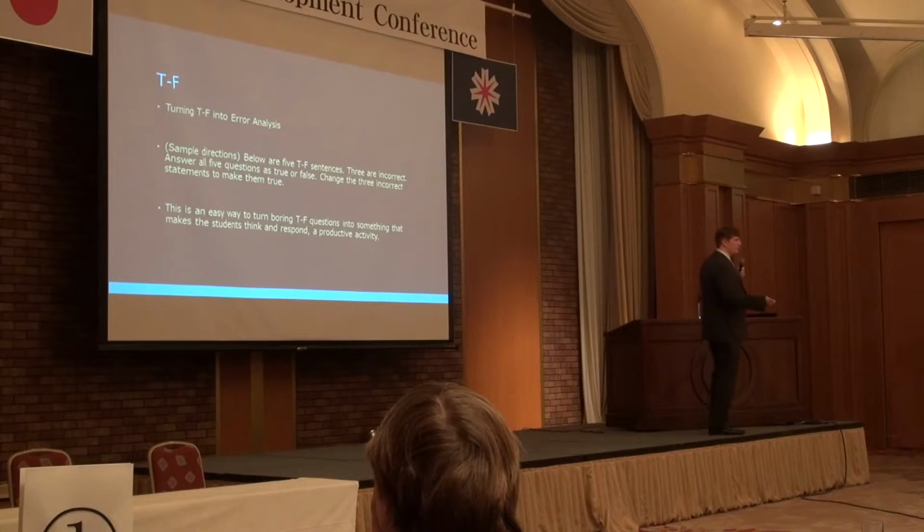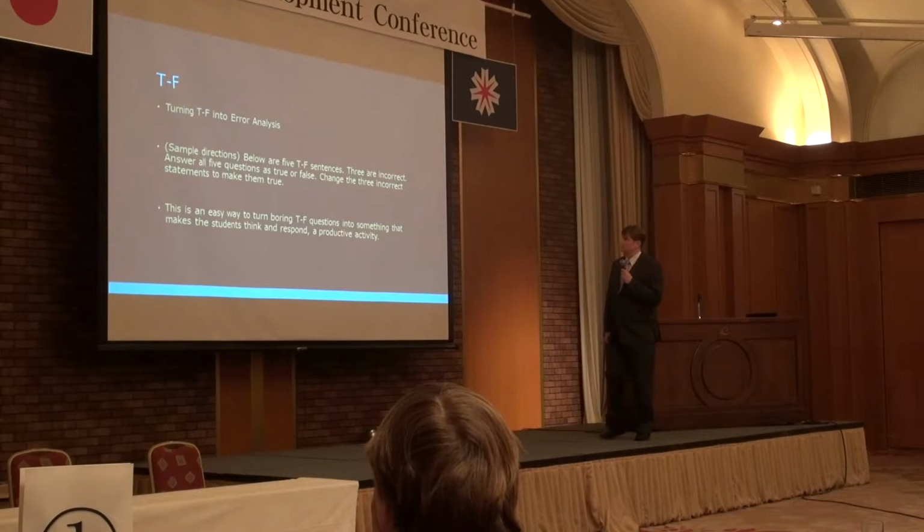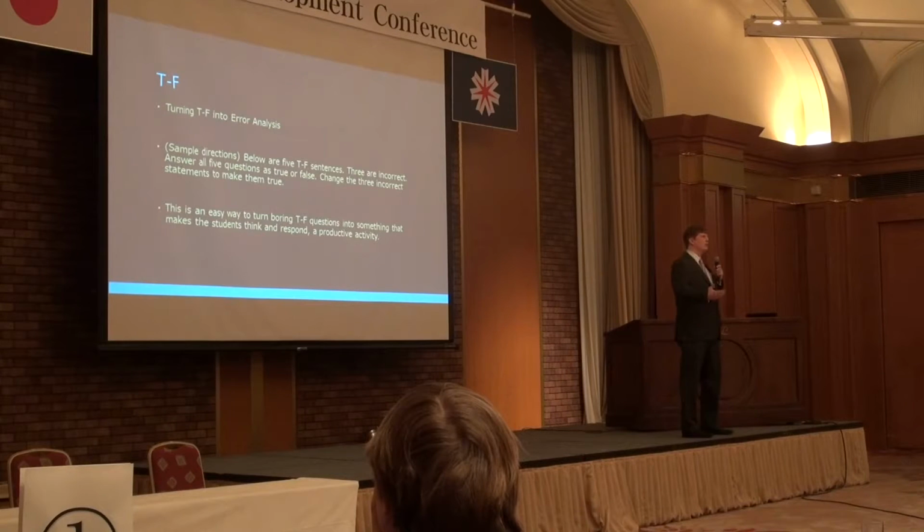Now they have to respond to it in terms of true, false. They have to think through the problem. If it's false, okay, why is it false? And they have to correct it and make it correct. Okay. If you're doing a set of 5 true, false, maybe 2 or 3 of them are going to be false. Okay? It's certainly more productive than a straight 5 true, false.